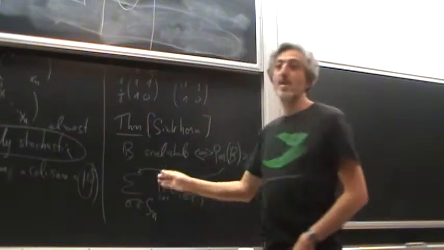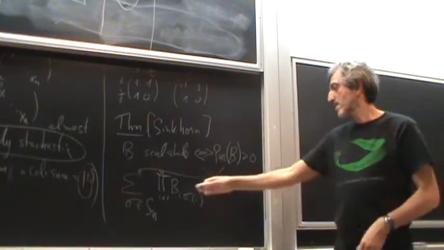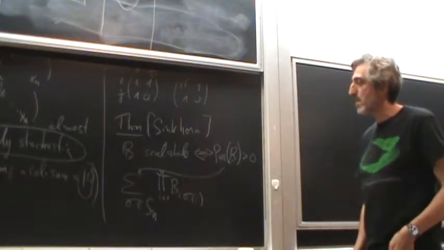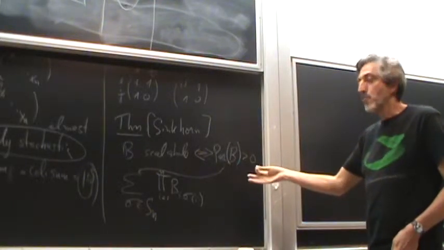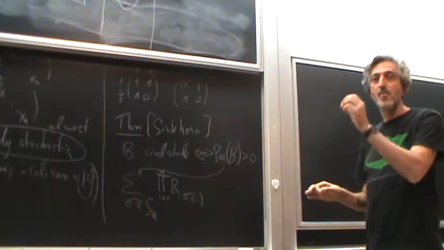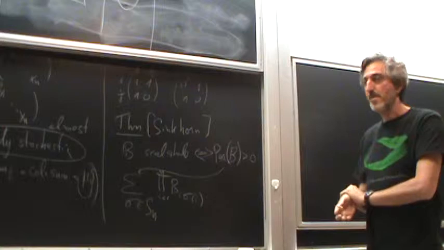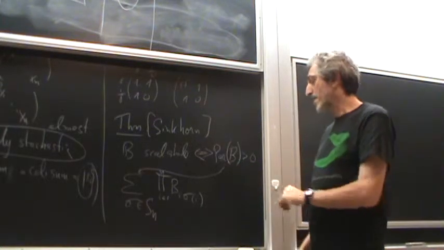So it's just like the determinant without the sign. It counts over all diagonals, and sums the product of the elements in the diagonal. So it will be positive exactly if there is some diagonal in which all the elements are non-zero, are positive. Okay? So this is a theorem.